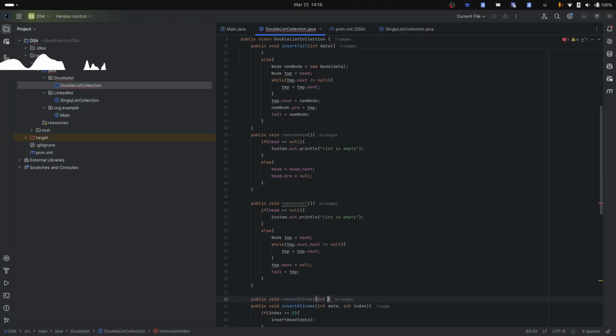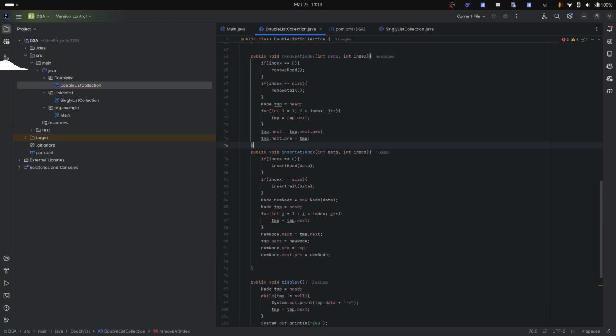I think the implementation is kind of the same as adding, but with some differences. Not much different, right? If the index is 0 or at the size, you just call this API. Otherwise, we create a dummy node, and this dummy node is going to travel to the previous position, and then this is going to point to the new node.